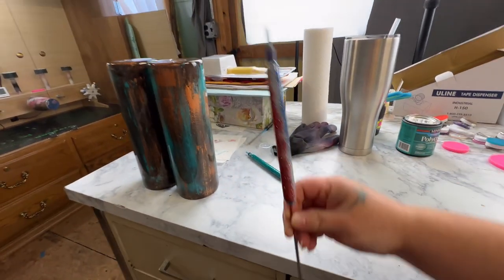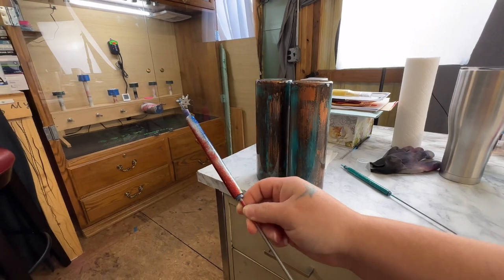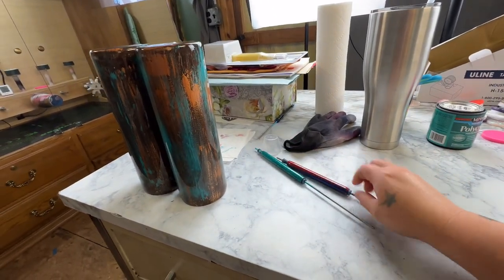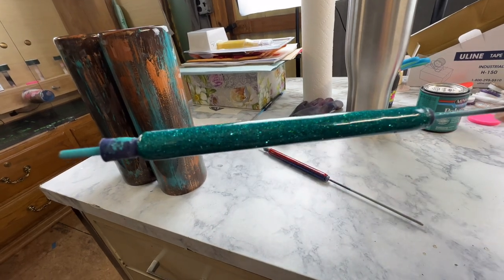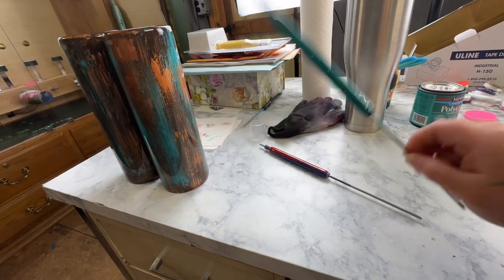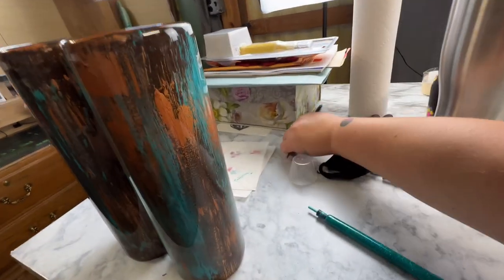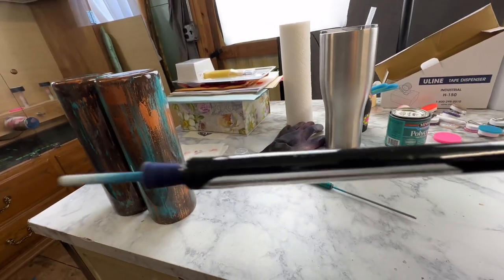These are pins. This is the pin chuck that hooks onto that thing over there. These are 2 pins that I'm making for one of my daughter's friends. These are Ink Joy gel pins that I use. This is what they look like before I put anything on them.